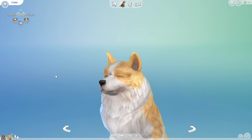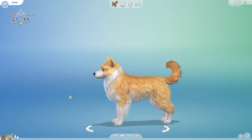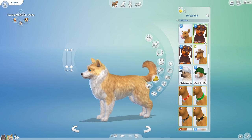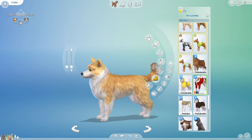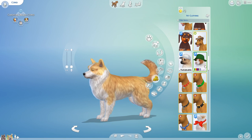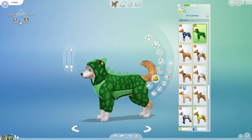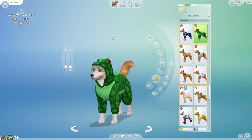Look at the little cutie patootie — look at those little eyes and those little ears. I love the little chest fluff. I actually saw two or three corgis while I was on my trip and I got to tell everybody in my family that if you take a corgi swimming, they are not very good swimmers. So you must make sure they have their little safety vest. We cannot begin these experiments without it — we'll put a little dinosaur outfit on instead. There we go — we have the appropriate safety gear for our corgi before we even begin.